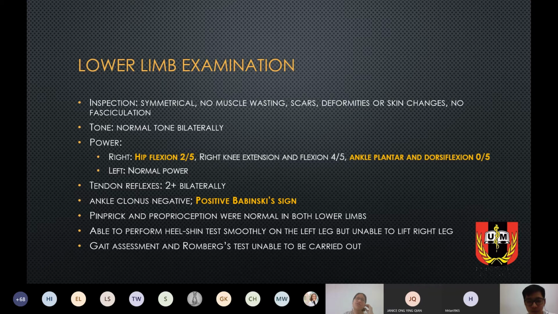In all situations, you are supposed to do a full neurological examination, meaning upper limbs, lower limbs, plus cranial nerves, and if possible, the gait also. There are no exceptions, except in conditions where you cannot examine the cranial nerves or the gait. As much as possible, you try to examine all.